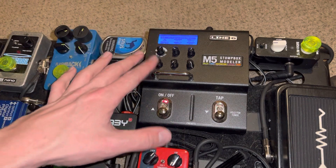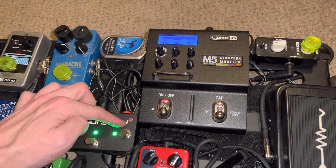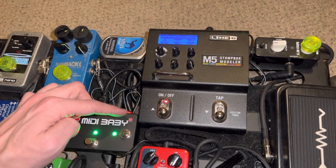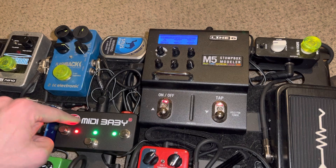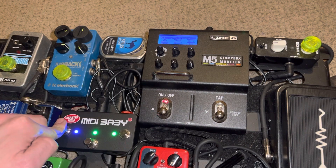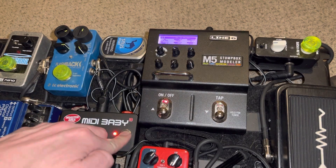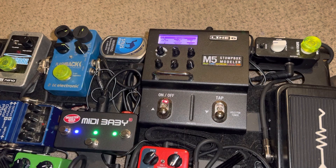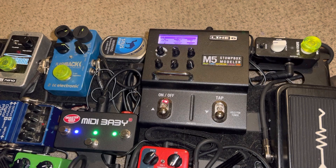Anyway, that's how I've got my MIDI Baby set up. This is subject to change of course — I can set up a bunch of presets and I have eight available slots I can scroll through. Right now I have this switch set up for three different effects, this one for two effects, and this one for two effects. I might cut this down to two. This one's got a blue channel — none of the others do right now because it's set up with three effects.